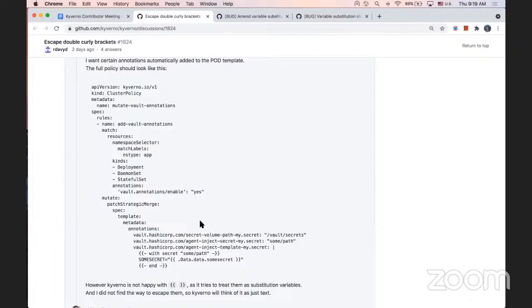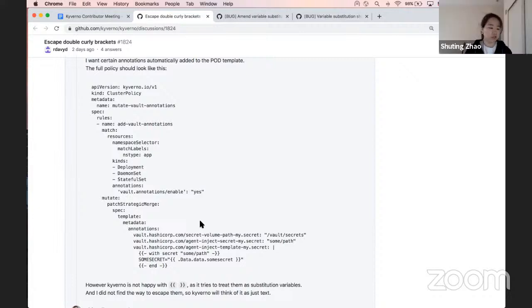Yeah, but these can also be wrapped. This is the other problem that I ran into in the past, that these can be wrapped. This can be in a Helm chart, and that's the purpose here. I could put a policy in a Helm chart itself, and Helm is going to try and replace those values. That's sort of the other angle, but that's Helm's logic and not Kyverno's, but it's the same type of situation.